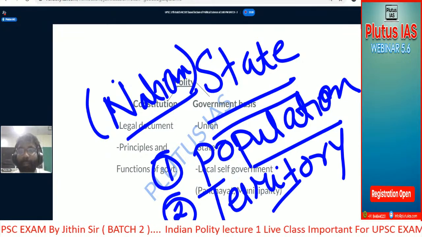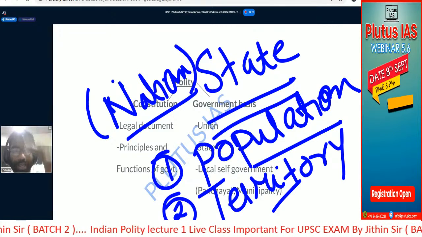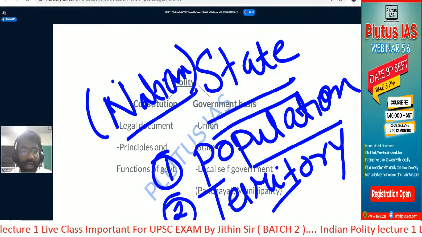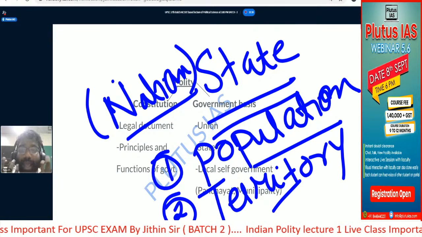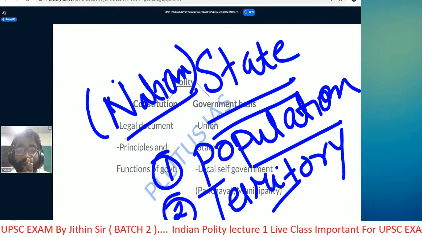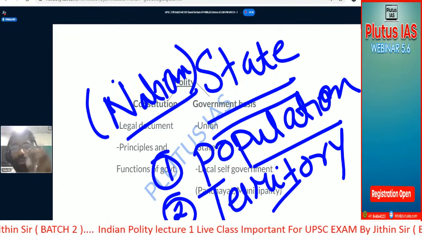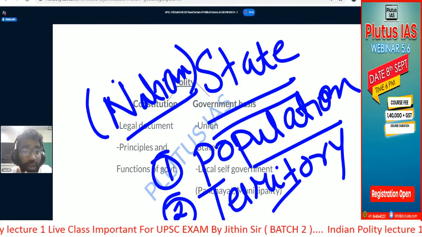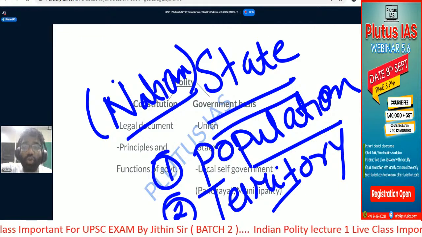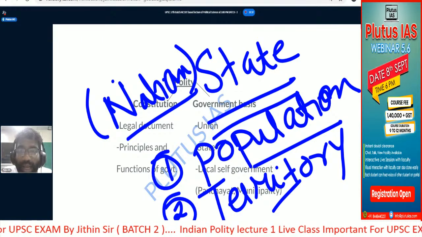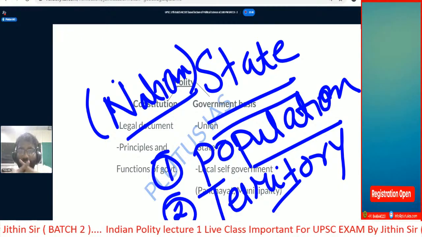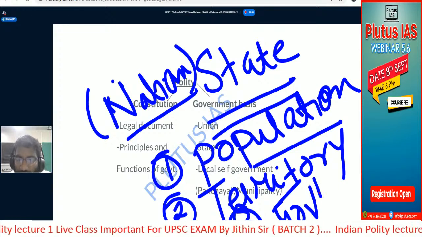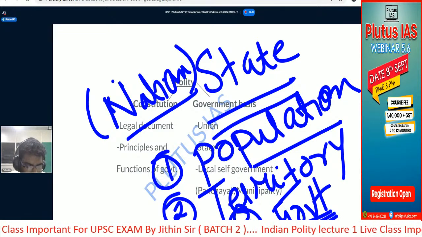Now, population, territory. What is the third element? We are very notorious people, the devils on planet Earth. Saloni is a very dangerous kind of person. So there should be a government to control us. Otherwise, tomorrow we can see Saloni or Priyanka punching me on my face, and I don't want that to happen. So the constitution says that there should be a government to govern the people. So population, territory, and the third thing is government. We will study this government also in depth in a few minutes.